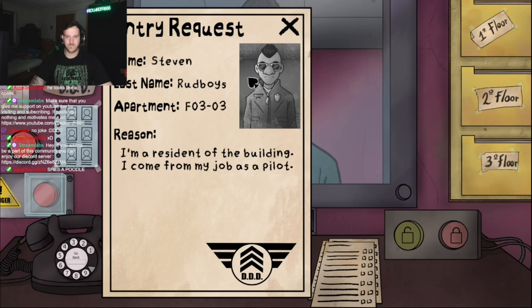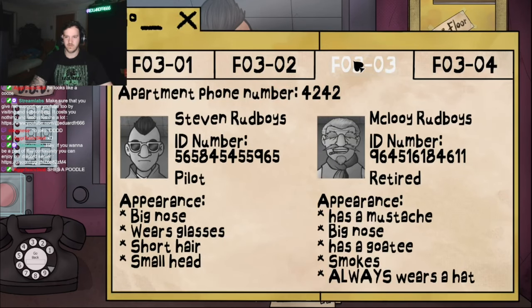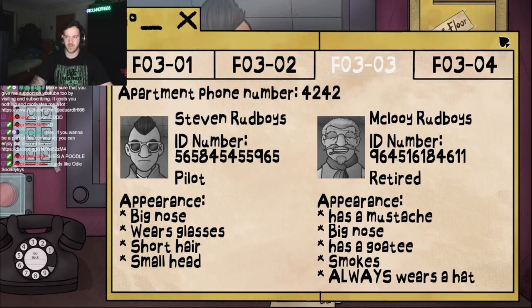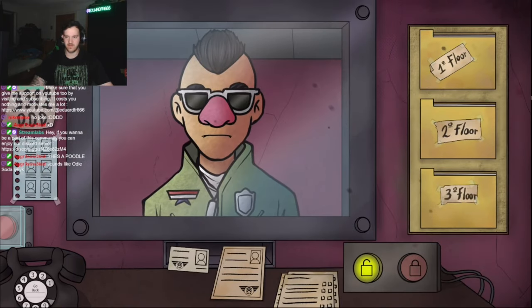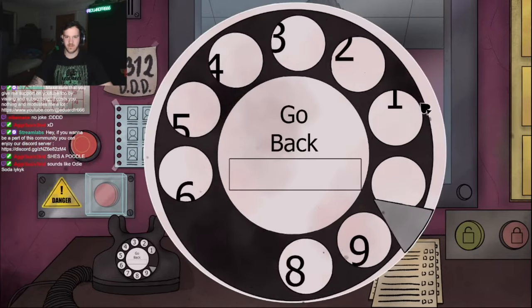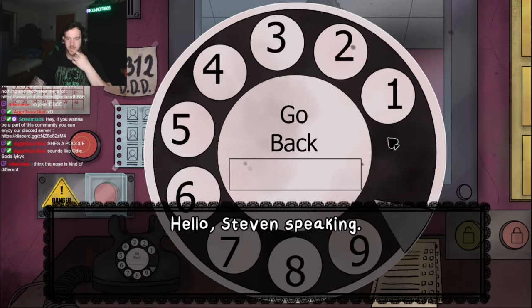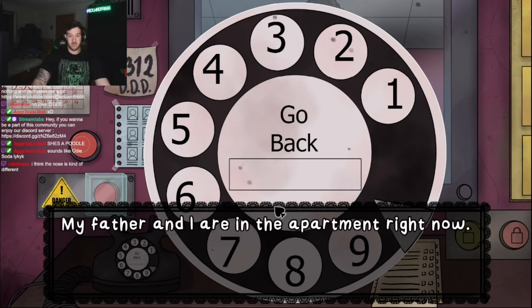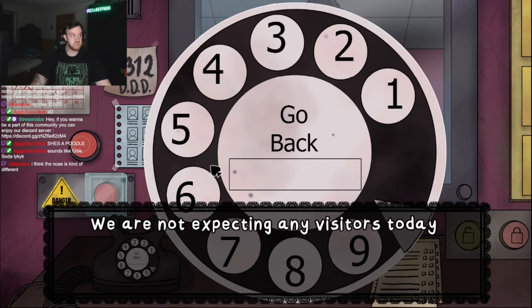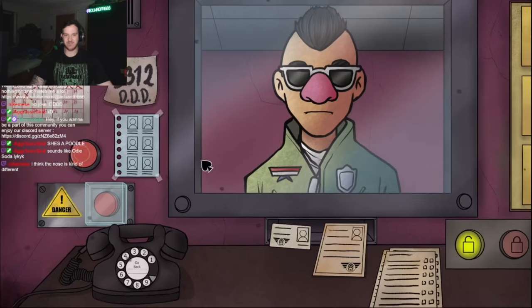Steve, boy. Let me call your apartment because it stinks. Okay. Steve with a big nose, wear glasses, short hair, small head. Okay, everything is okay. 4242, let's call the apartment. I'm gonna check the nose again. Let's see. Hello, Steven is speaking! My father is a doppelganger! Steve, how are you?